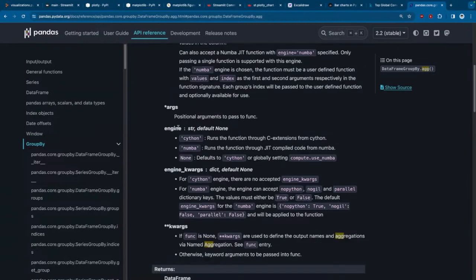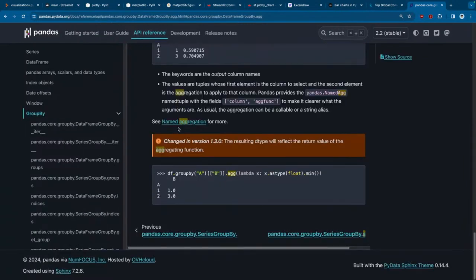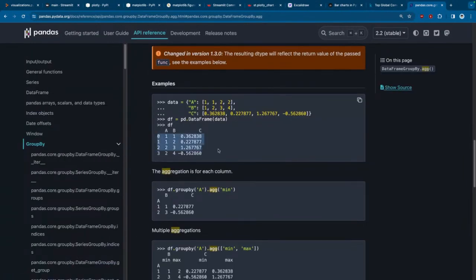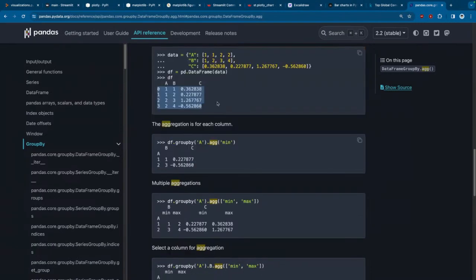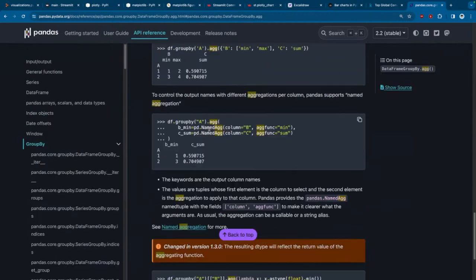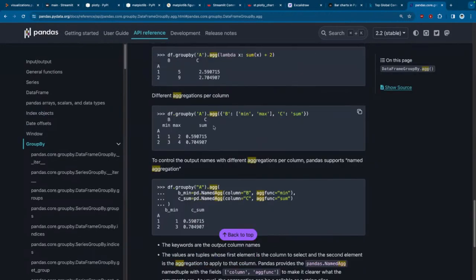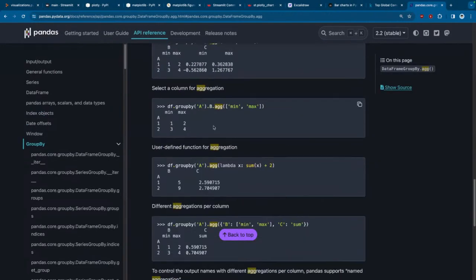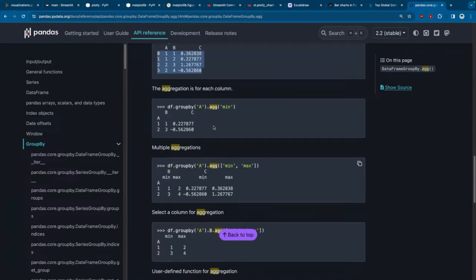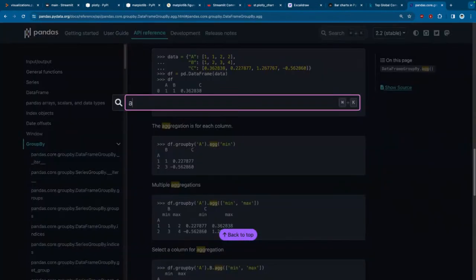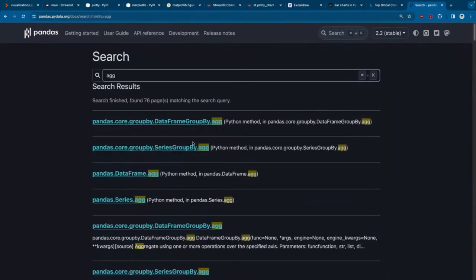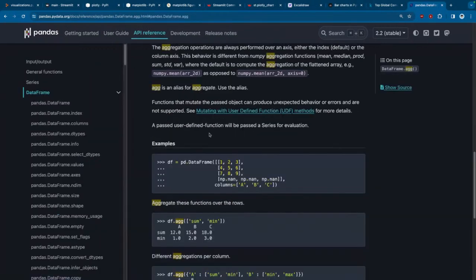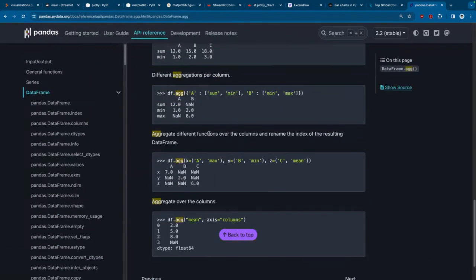I hope there's a good example. So let's assume this is the data. There are three columns, A, B, C. And by using dot aggregates, you can actually tell it to do multiple things at the same time. Okay. Bad example. Let me look at data frame dot AGG. Yep. Okay, perfect. Good example right now.